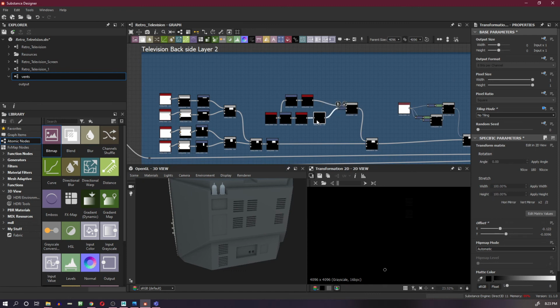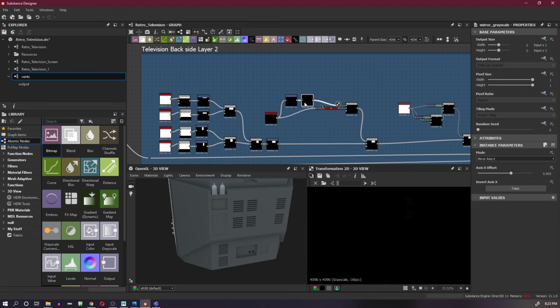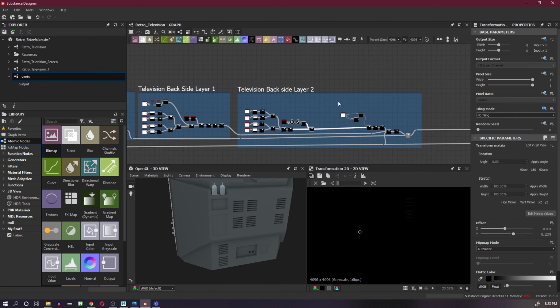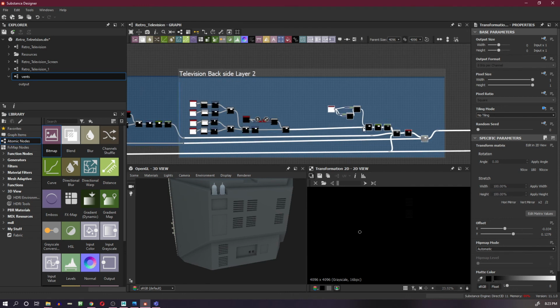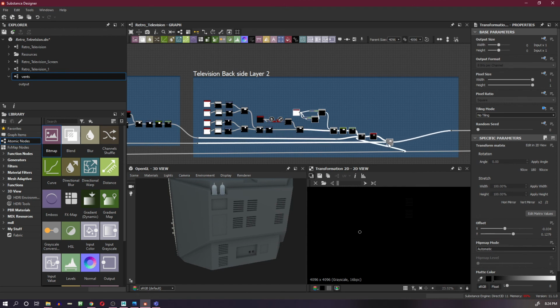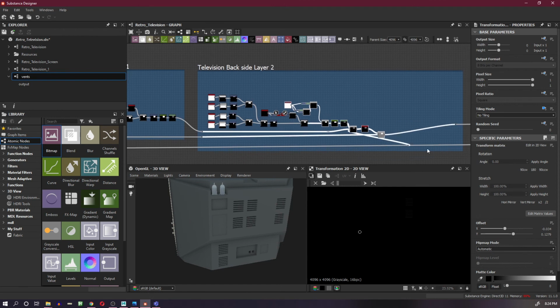So let's stock all these, so we can have more space in case you want to work. I'll take these only and pull them here. This one as well.